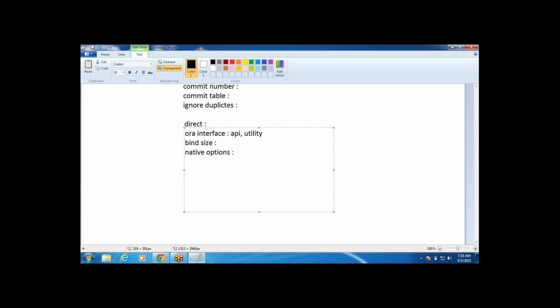So we can say skip index maintenance. If you set this parameter as true, the index maintenance will not be happening. Depending on the table, we have to set the values whether you want to maintain the index or not, whether it should be loading in multi-threading or not, and what the streaming size, like buffer size, could be. All those options we can set in the native options.